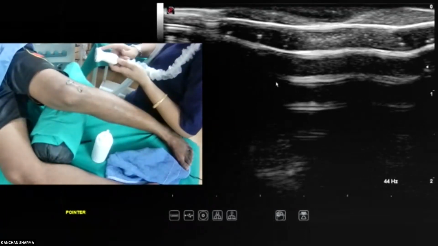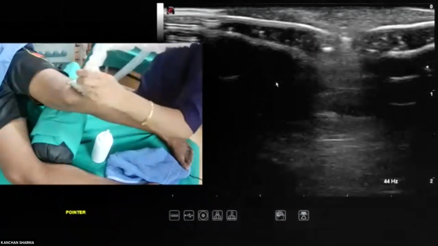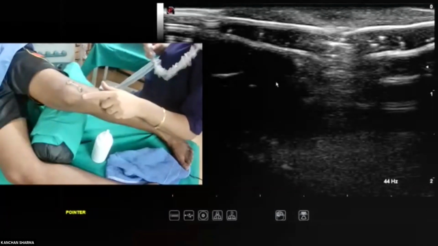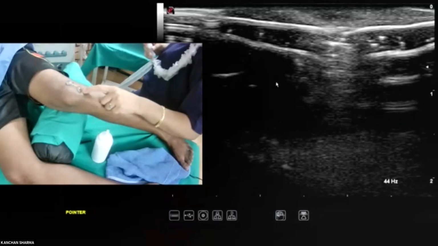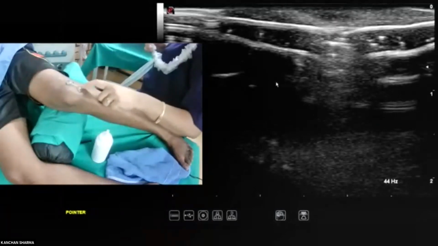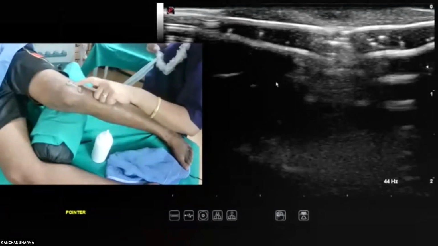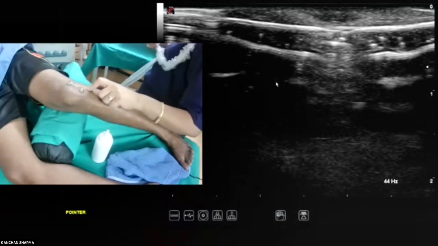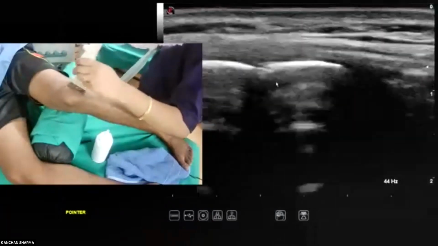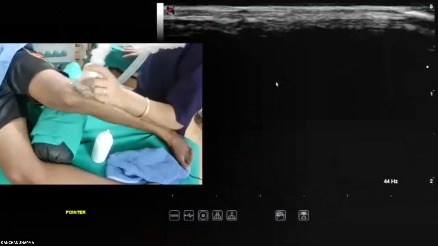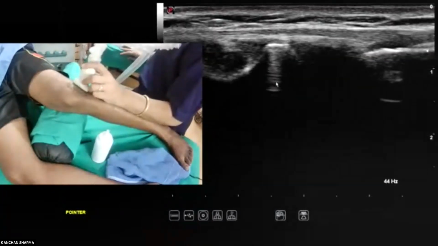This is the aspect marker, which will be towards the head of the patient. Again, what you need to do? You need to palpate the Gerdy's tubercle. So this is the Gerdy's tubercle. If not, just palpate the joint line, because the joint line will be between femur and tibia. If you are not able to find the Gerdy's tubercle, no worries. Palpate the joint line and then again put your probe. The depth and all is the same. Focus also is the same.